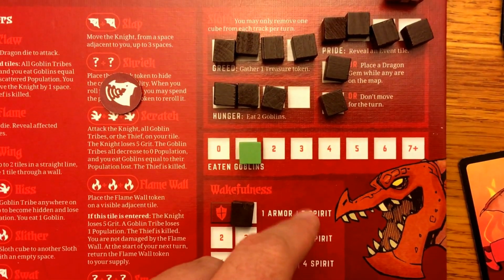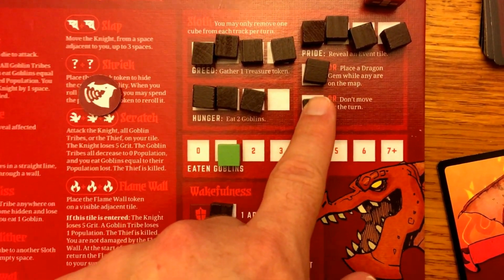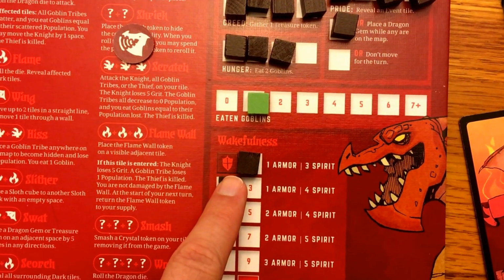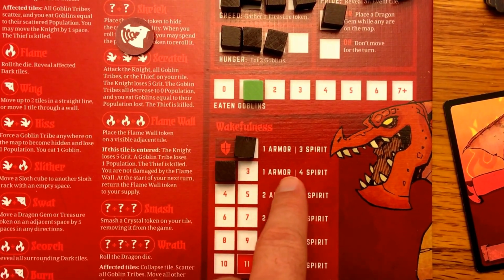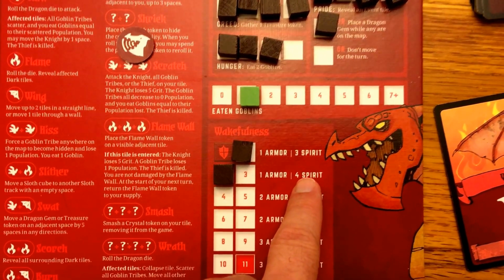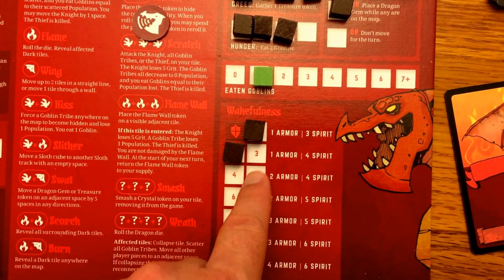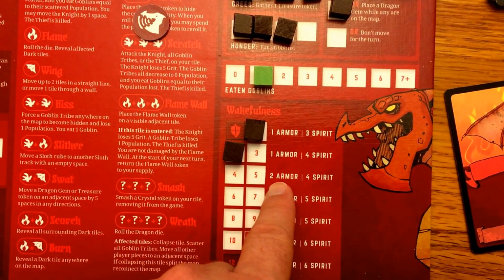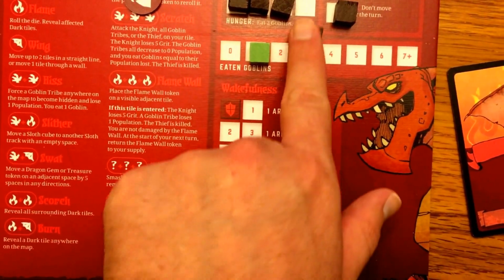Then let's say on your turn you also did not move. You are prideful. The moment you are on this track, you automatically get these abilities. So you now still have 1 armor, but you now have 4 spirit, which means next turn you're going to be drawing 4 cards instead of 3. Once you get to 3, it's going to be the same thing, but once you get to 4, you'll have 2 armor and 4 spirit. So that's how that works.